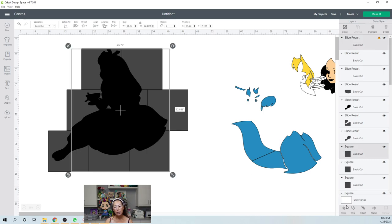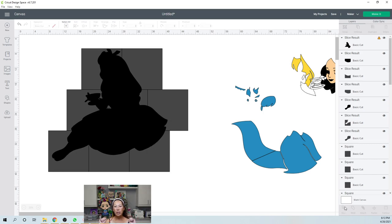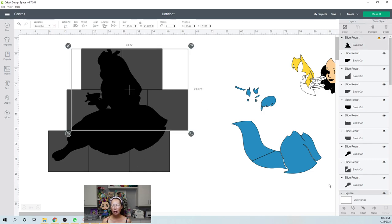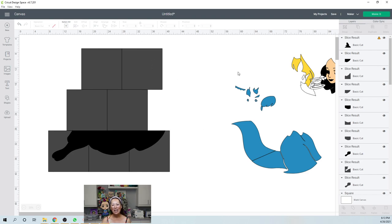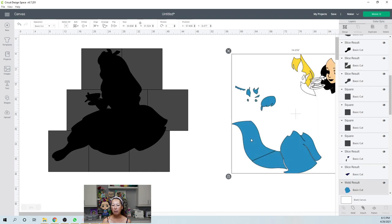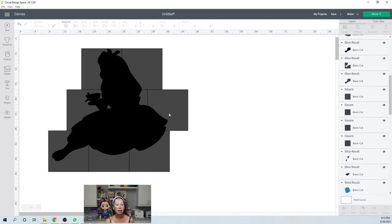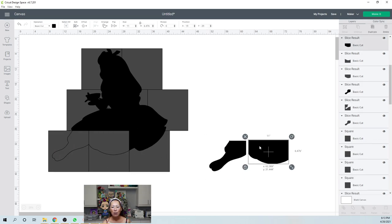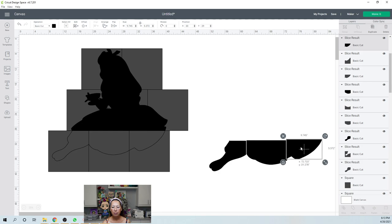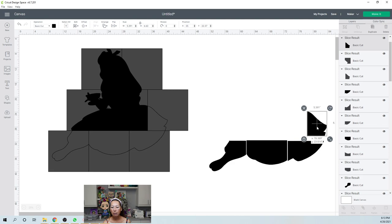And then what I like to do is I like to keep her in order. There's a map in Design Space on how to piece this back together. I can't tell you, pieces start looking really weird to me and I just don't know where they go. So we're just gonna go all the way around it, and then let me move all this over for a second so that we have a clear space. All right, so I'm moving her over, rebuilding her, okay? But see how you can see where things go because it butts up to each other. So these are all nice big pieces, right, that we can keep track of.